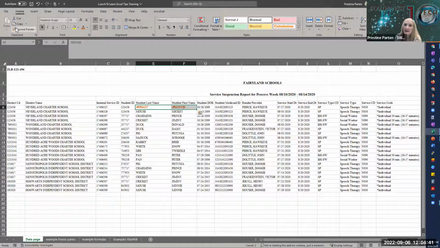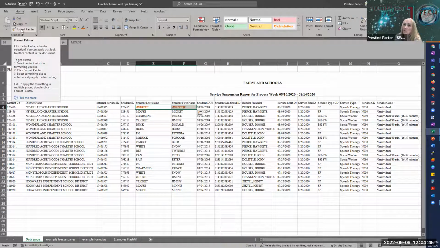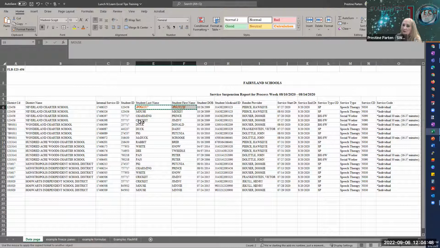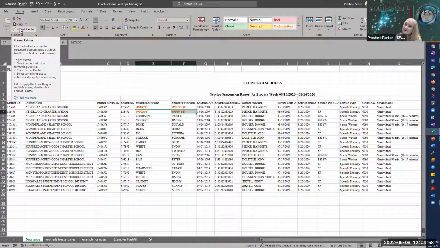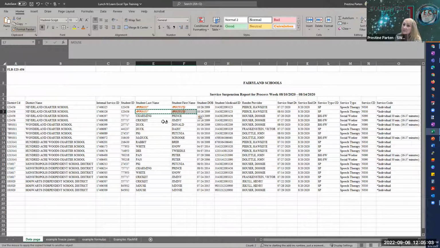And if I liked that, then I could go in here and I could use this format painter. Now, if I click on it once, I can go and I can make that one time anywhere else. But if I wanted to do that and copy it again, if I click on the format painter twice, now I can repeat that. You see how it turned into a paintbrush because it's a painter? I can go in here and I can go anywhere in this document.